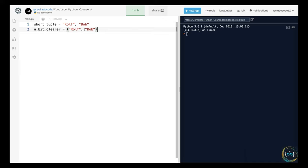And that is when Python cannot be sure if the comma is used to separate two things inside a tuple or something else. For example, here's an occasion where you will need to use the brackets, which is when you want to put a tuple inside a list. If you have a list and you want to put a tuple inside it and you do it like this, you have not put a tuple inside the list. What you've done is you've created a list of two elements, as we saw in the last video.